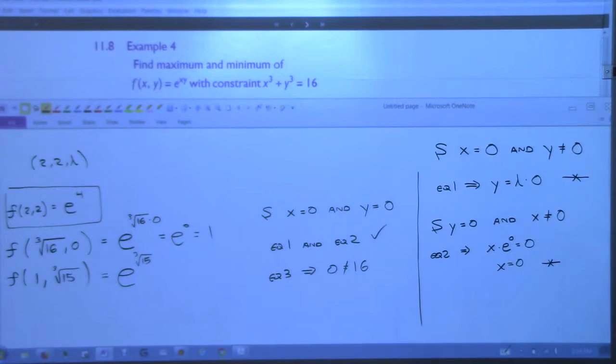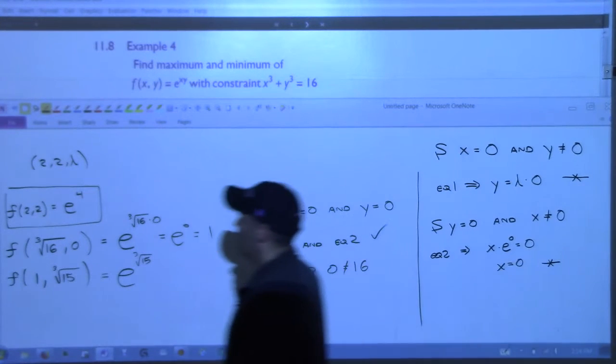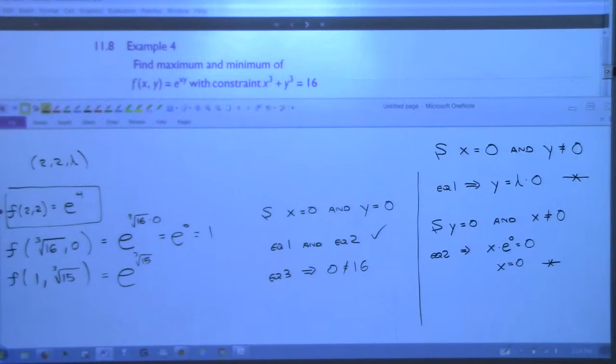Yes? So in order for us to use those 2 points, we would have to satisfy all 3 of the equations. So in order for us, we use 2 and 2 because it satisfied equation 1, 2, and equation 3. And we plug them in. Yes. Yes. That way we can use x or y for that.